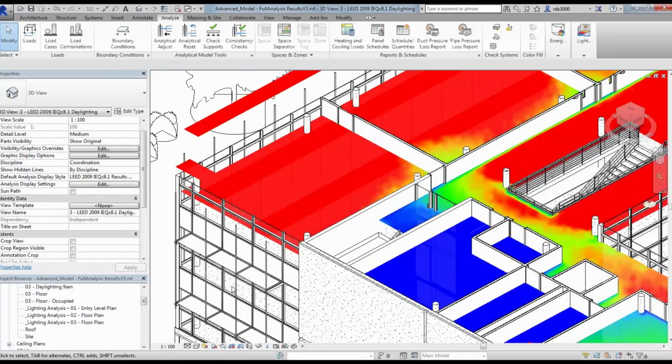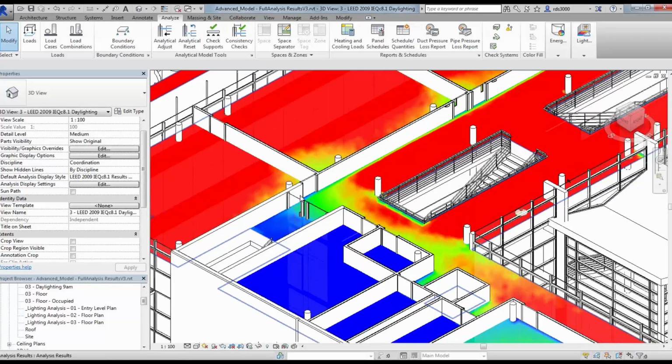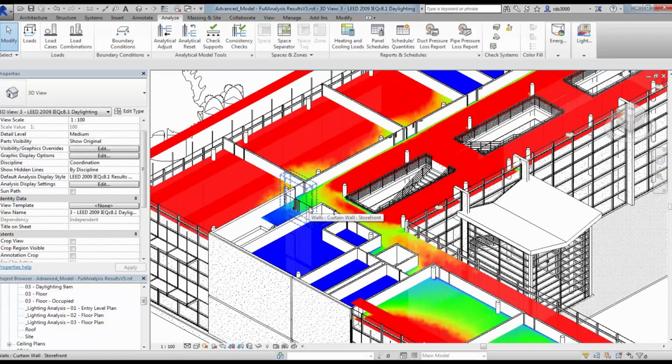Let me generate that. Although my schedules are still generating results for the LEED daylighting credit, this actually becomes a very useful tool to look at the performance for other thresholds for other uses.